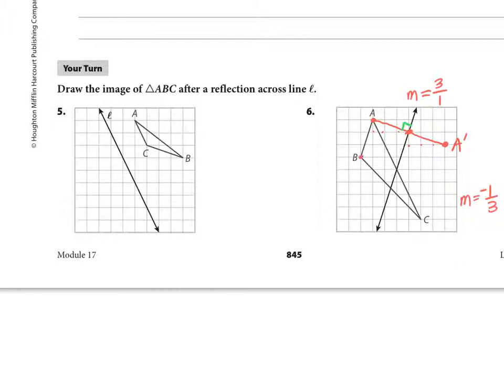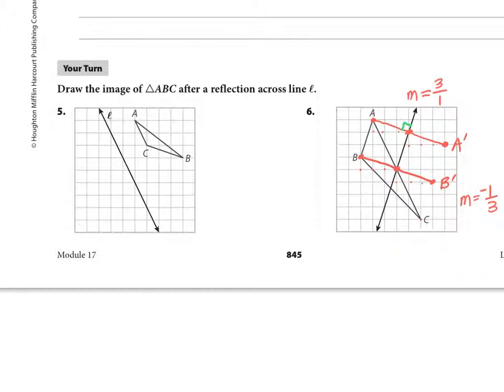If I do the same thing with B, go down 1, right 3. All right, there's our length from B to our line of reflection, and then I do the same thing, and there's B prime. Okay, what's nice about this is that when I use a slope, I always end up at the line of reflection. There are times when that doesn't happen, and so you have to try your best to still get the same distance to your line of reflection, and then do the same distance on the other side. This one's just challenging because our line of reflection is kind of slanted.